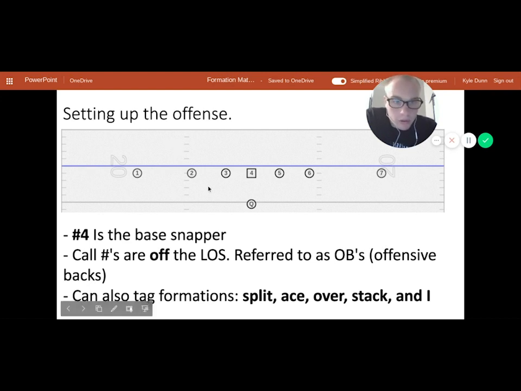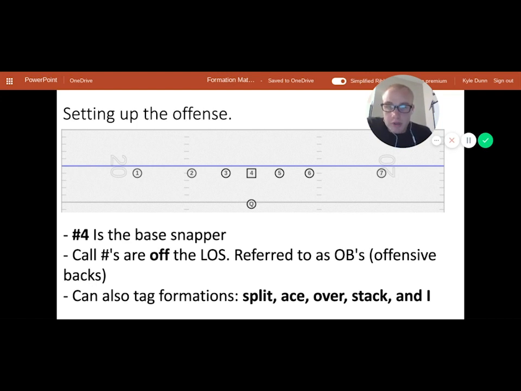To call a formation, you just call a number, and those numbers tell the players who's off the line of scrimmage. This starts with helping players understand who's eligible. Eligible receivers are the end man on the line of scrimmage, and the 2 players, not counting the quarterback, who are off the line of scrimmage. Those are our 4 eligibles. You could set this up in a classroom or however you need to teach this concept and grow that football IQ. You tell them that the call numbers are off the line of scrimmage.